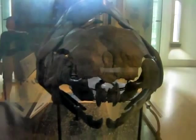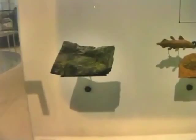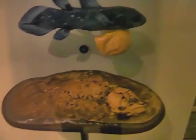This is the coelacanth. I'd like to see a live one instead, but the ones alive today are actually evolved versions of the old coelacanth. I mean, it's really hard to imagine a species going through 70 million years without evolving. The ocean it lives in right now is definitely not the same as the one from 70 million years ago. It had to evolve to survive. So saying it's actually a living fossil is not entirely true. Although I think cockroaches are relatively the same as they were 300 million years ago. That's how well adapted they are.